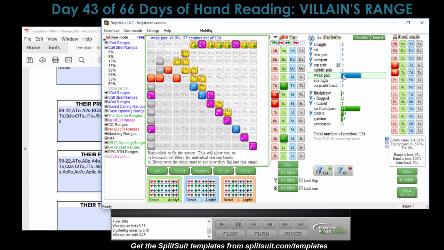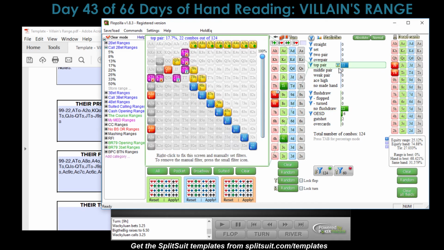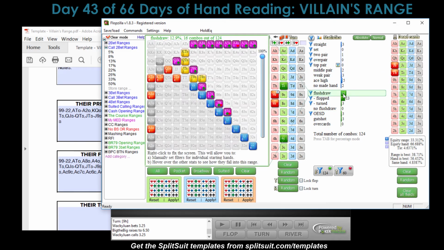Weak pairs now, maybe as an open-ender, like the pocket sevens or 8-7 could, so we're not going to put them in. Flush draws now, are these actually going to raise? Why not? Well, no, he bet then he called. Why not bet, call, then 3-bet pre-flop? If he's willing to raise now, why not raise sooner and really put the pressure on me with his flush draw? Because now he only has one card coming.